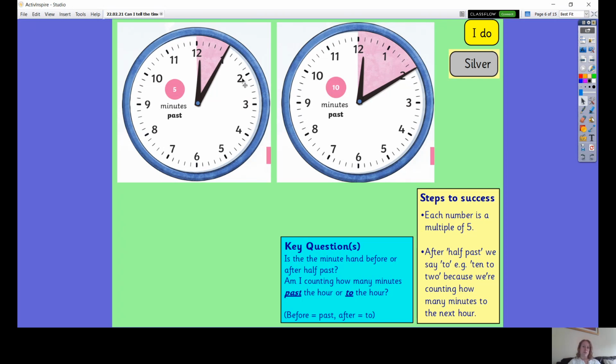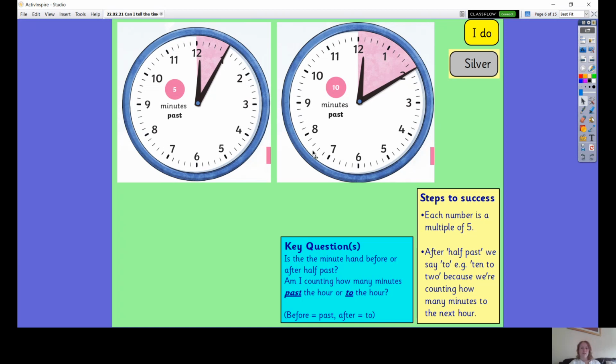Okay, so each of the big numbers on the clock are worth 5 minutes. So when we count round the clock, we count round in 5s when we're pointing to the big numbers on the clock. Okay, and you can see over here, we've got 10 minutes past shaded in. So that minute hand there started on the 12 and it moved 5, 10 minutes round the clock. Okay, and if you can see the little ones, it actually went 1, 2, 3, 4, 5, 6, 7, 8, 9, 10, like that.